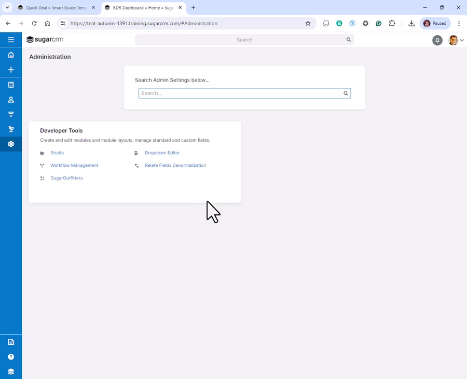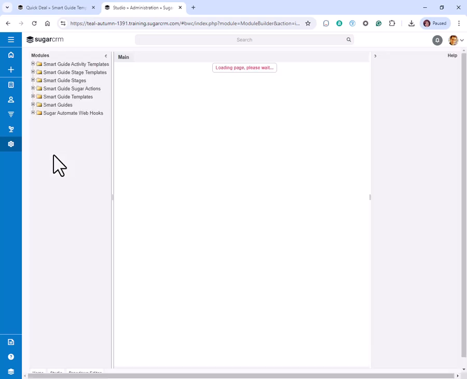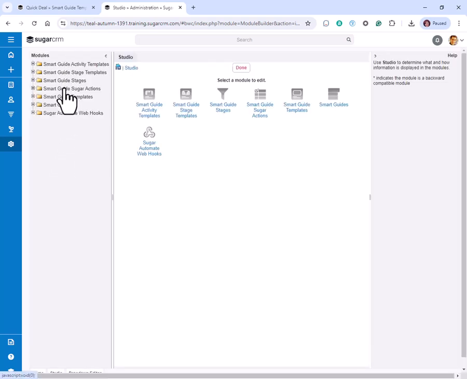And he can change things in Studio. So he has access to change things in Studio. So he can go just for the smart guides. So here are all the smart guides, the templates, the stages, etc., all of their particular views.